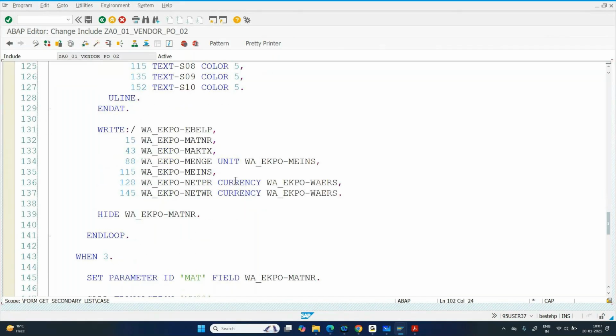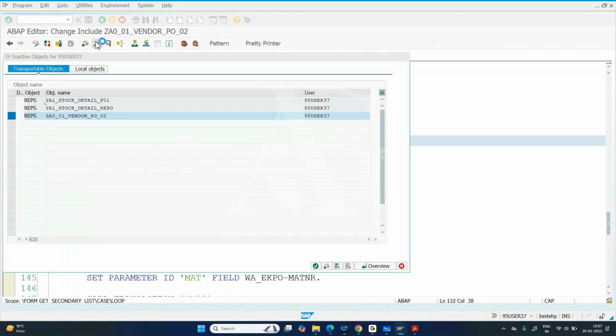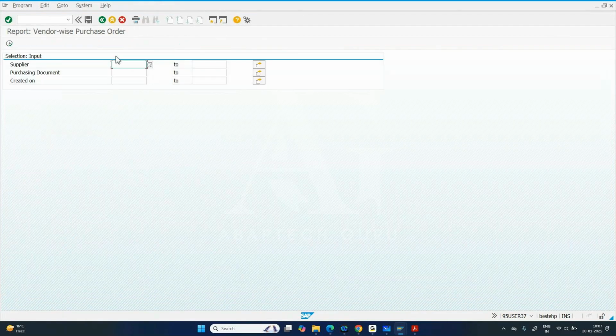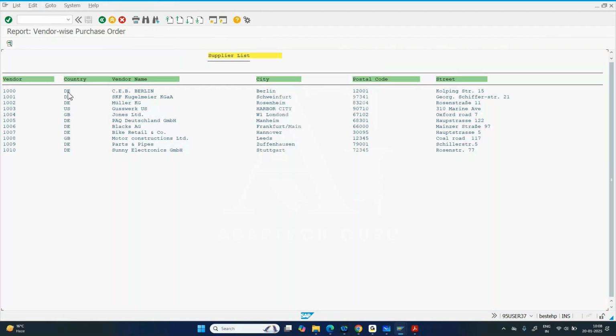So here, hotspot. With this hotspot, what will happen? If I place my mouse cursor on any of the columns like country or name or city, it is a pointer. But as soon as I take my cursor to the customer number, it will turn into a hand symbol. And when it turns into a hand symbol, it will work like a hyperlink.